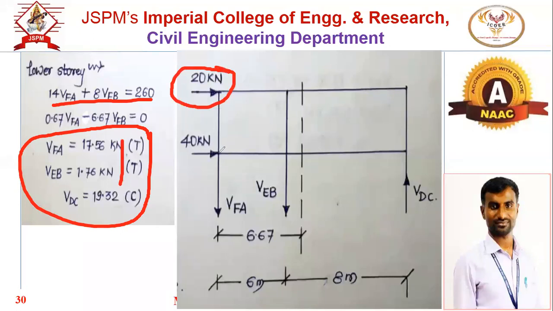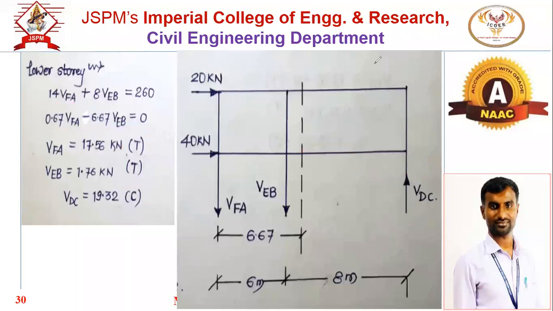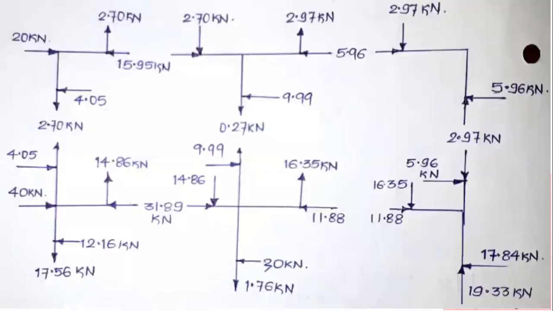Now what is next here? Consider the first joint, second joint and third joint. Take the section at mid span, mid height of each column and beam respectively. Draw the FBD and use the conditions summation Fy, summation of moment and summation Fx equal to 0. Now see here. These are the two forces you have already calculated for joint 1.